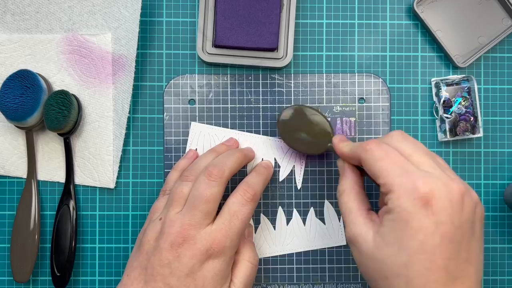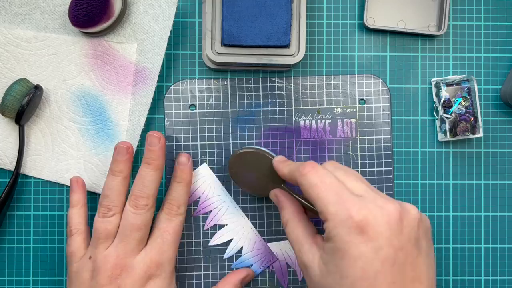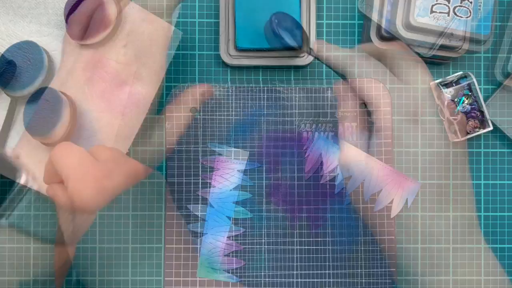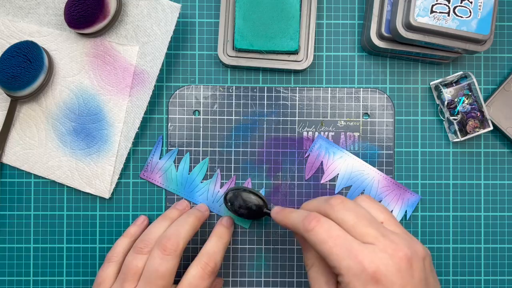I gathered some Distress Oxide inks that I thought match the blend as best as possible. I will have everything listed down below, including these colors. I blended in the purple, two blues, and kind of a teal color. I thought that with these four colors together, along with the black and white of my patterned paper that I've already die cut and cut out, it would match the blend quite perfectly.